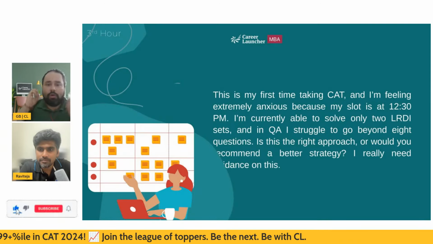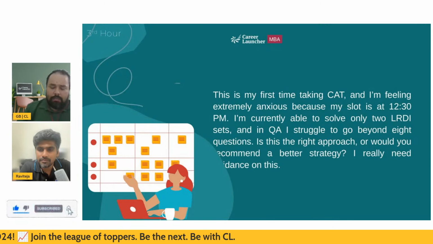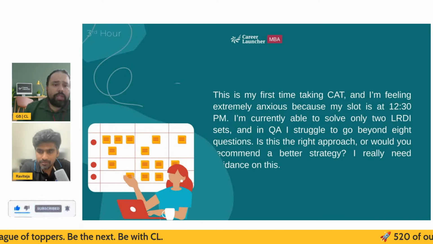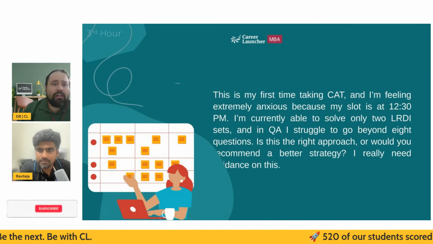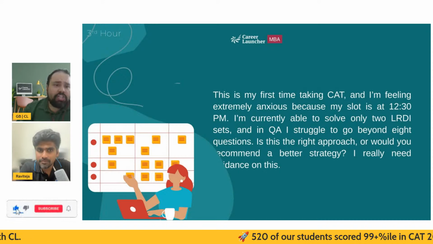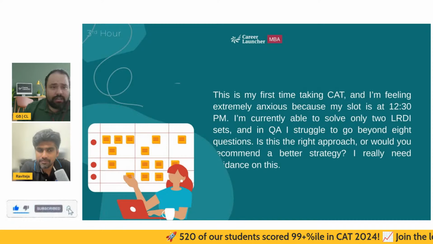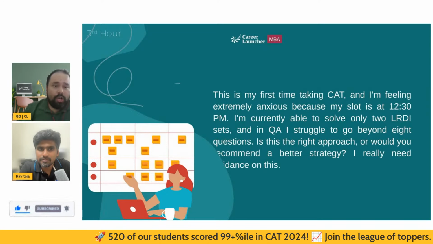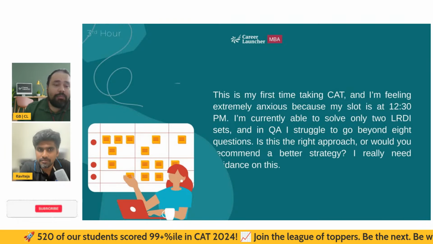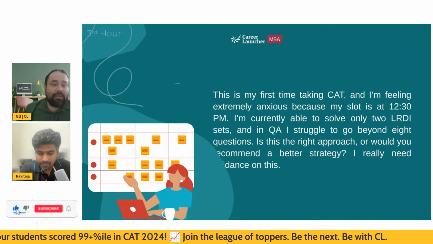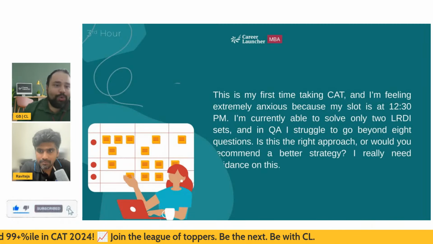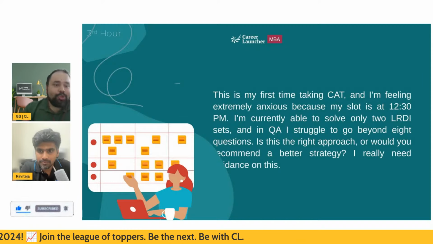Second, in case you're one of those जो ज़्यादा attempt नहीं कर पा रहे in Quant, accuracy पे focus करो. अगर वैसे भी ज़्यादा attempt नहीं हो रहा, अगर मैं 6 attempt कर रहा हूँ, why can't I get all 6 correct? That's a very difficult task to do. But if over the last 6 months I've not been able to move even from 6 attempts to 7 attempts, over the next 15 days also you won't be able to move from 6 to 7. हम जो भी बोल ले.